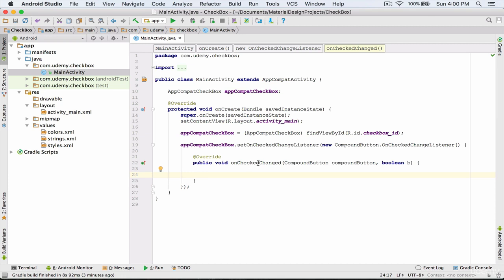When the state of our checkbox changes, the code inside this method is executed. In addition to this, we have a Boolean parameter named b inside this method, which we can use to check the state of the checkbox at any time.